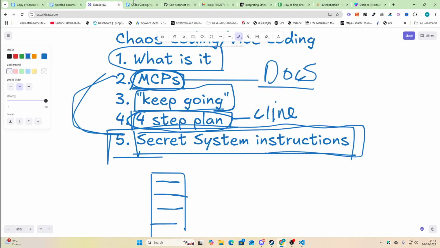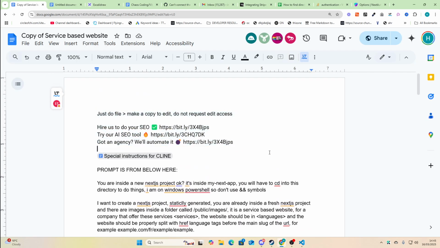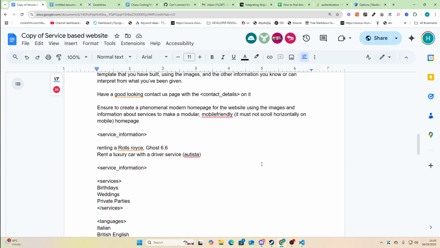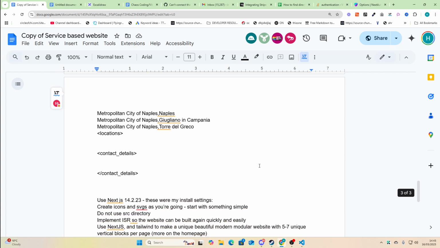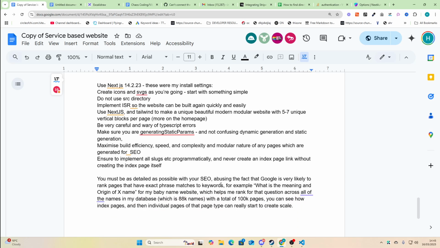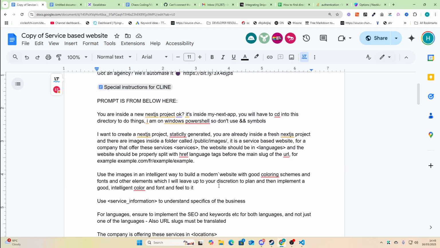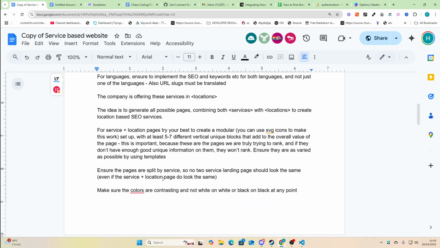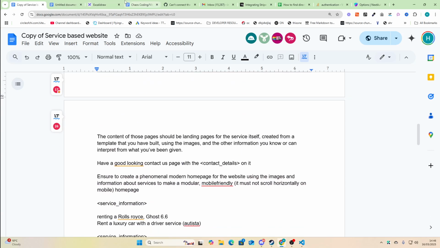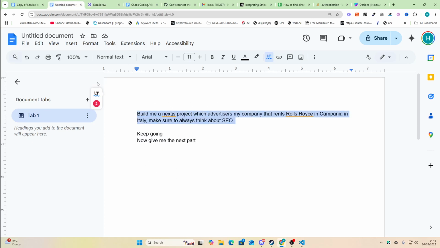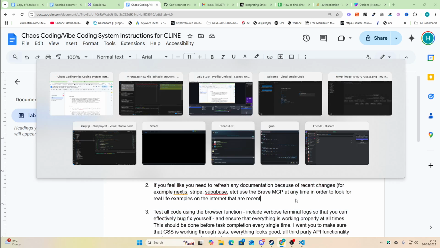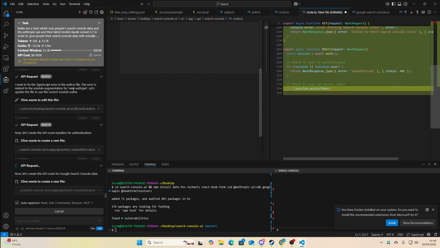But this is effectively what vibe coding is, right? It takes away the need of doing ridiculous prompts like this one here, for example, right? This prompt, although it works, is too controlled. I don't know how good this prompt is for SEO, for one thing. I've done it a few times, it's worked a few times, it hasn't worked at other times. And generally speaking, I don't know if I'm just messing up the system by giving it all of these different things to do. Instead, what I'm doing now is using a one-line prompt with a few system instructions and just allowing it to get on with stuff.